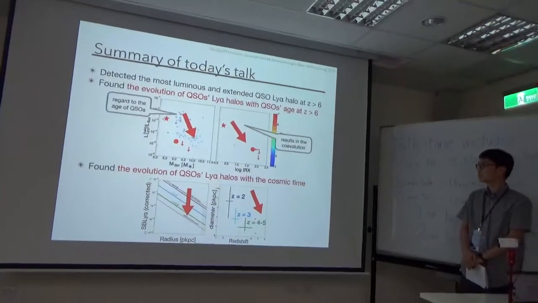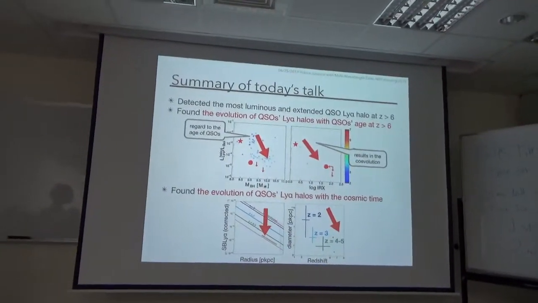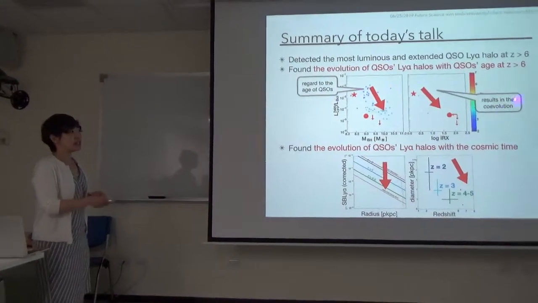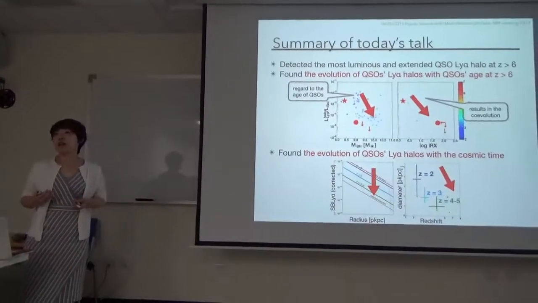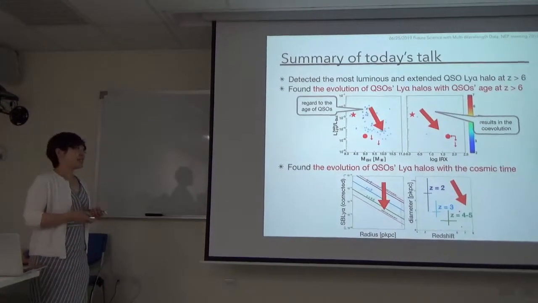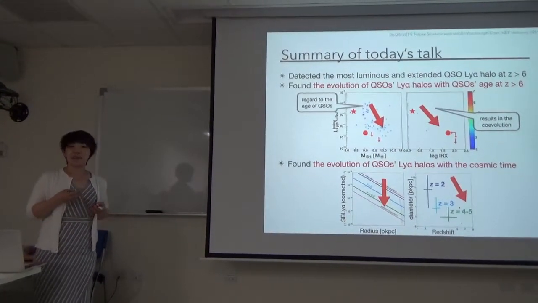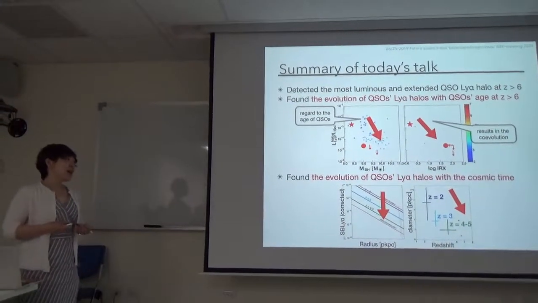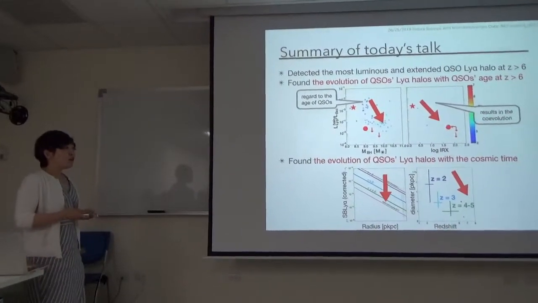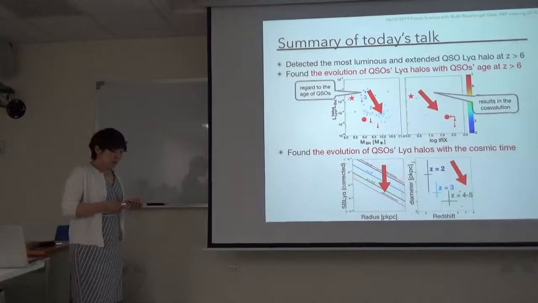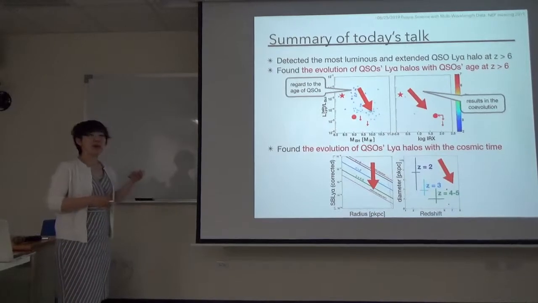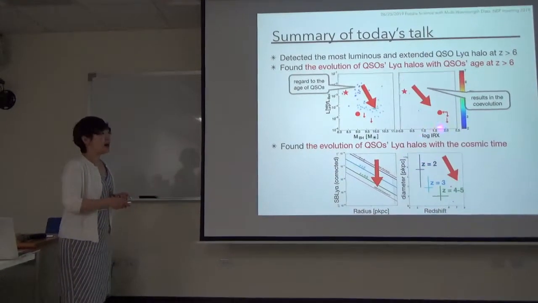However, I have to say that our results are obtained from a very small sample size. For example, the redshift 6 results are obtained from only 4 quasars. So we cannot rule out the possibility that these results came from a coincidence of small sample size. What we need is many more samples, especially at higher redshift, and samples of quasars with both Lyman halo measurements and infrared measurements.